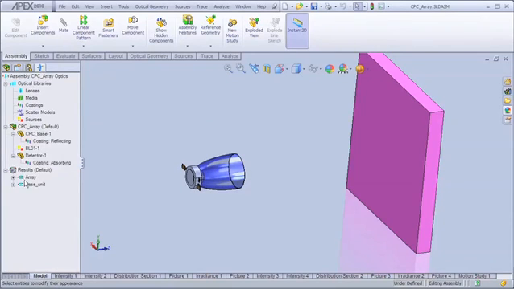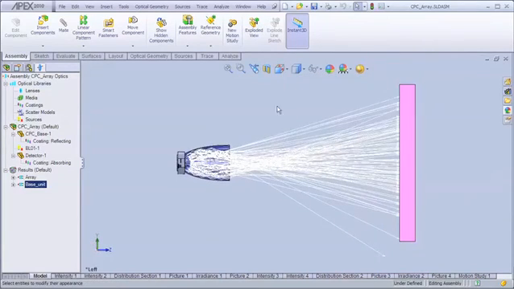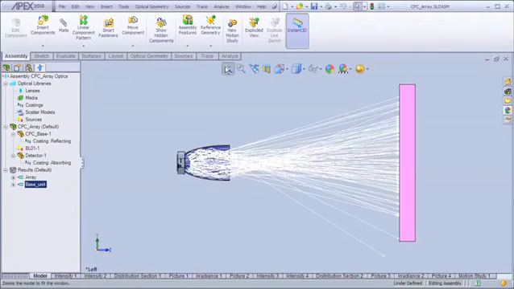So let's take a look at the results of the analysis. Just bring up array trace, and we can see the light coming in, and some of the light is going to hit the CPC, some of the light is going to come directly from the LED to the detector surface. I'm going to zoom in a little bit, and we can see some of the ray paths. Again, we see that a lot of the light does go straight out, missing the reflector, and some of the rays strike the reflector multiple times before they exit out of the system, and then some rays might just reflect once as they head out.